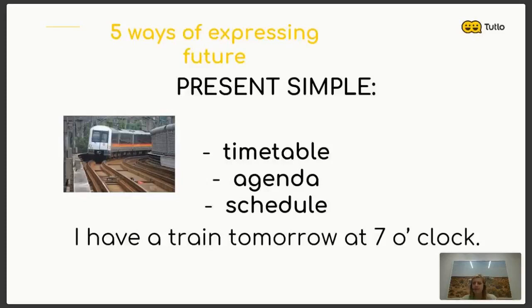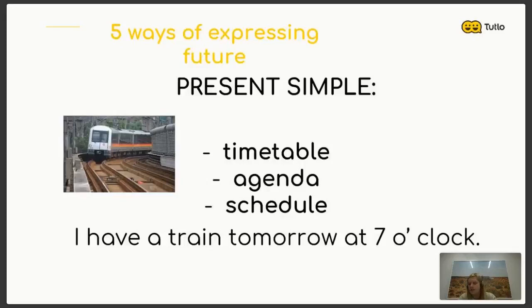Exact time. Okay, yes. Exact time. So it's about timetable. So always remember, it's about exact time, as Agata proposed. So tomorrow I have something, it is usual, always, never. Yes, I have dinner at 5 p.m. Yes, because this is our plan. It's somehow agenda, it's schedule.